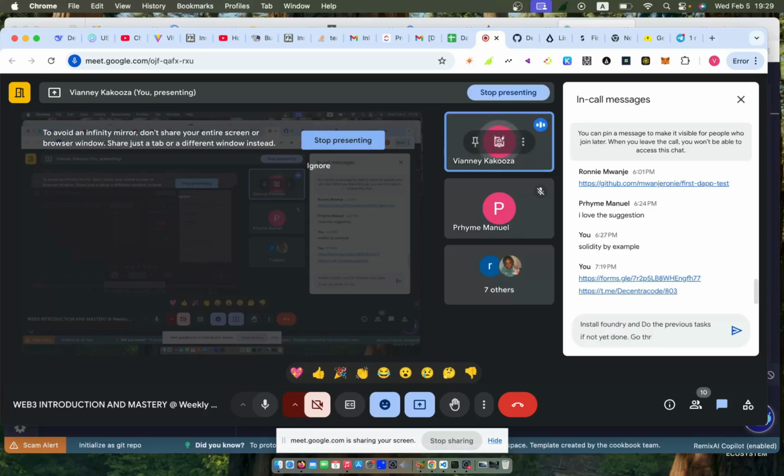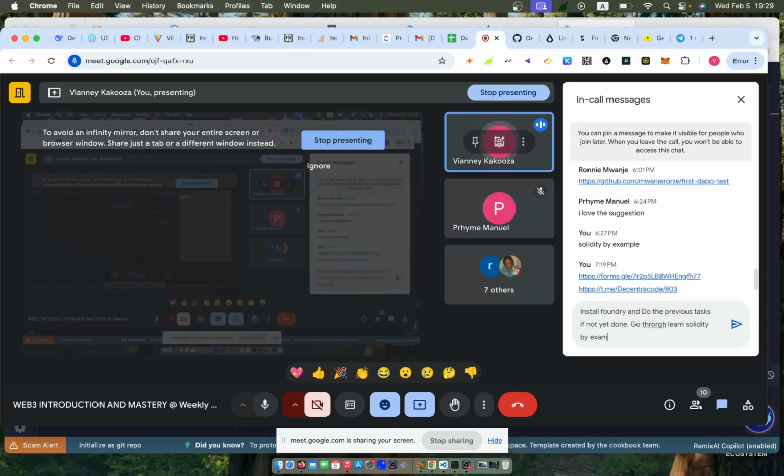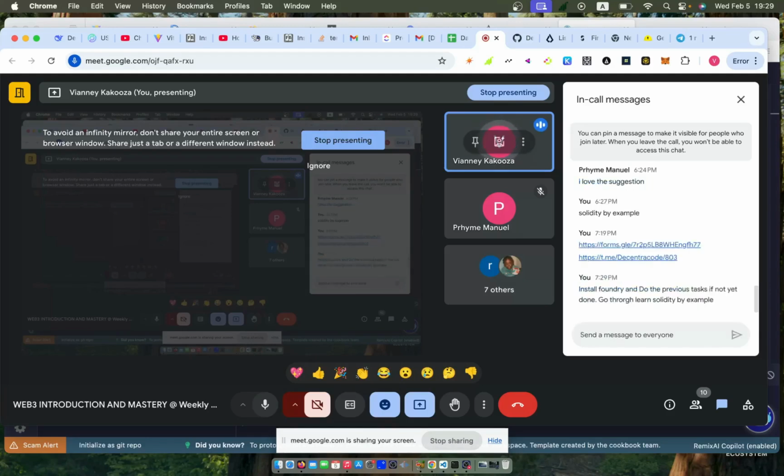Go through Learn Solidity by Example. It has examples with written Solidity smart contracts.